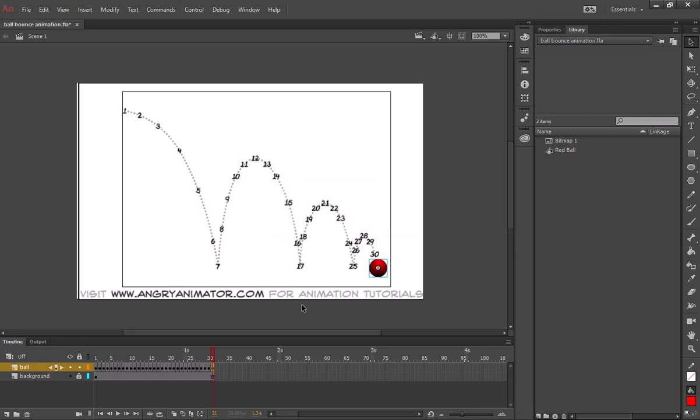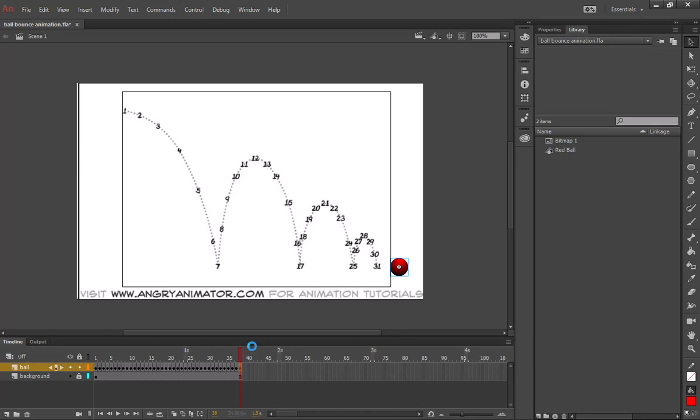Now, if I press the F6 key again, it's going to create a duplicate of that one right at the end. What I'm going to do is move this out and up just a little bit. Okay, there we go. And I'm going to press F6 again, and move it out and down just a little bit. F6 again, let's move it out some more. F6, out some more. F6, until it's off stage. Once it's off stage, I'm not worried about it.